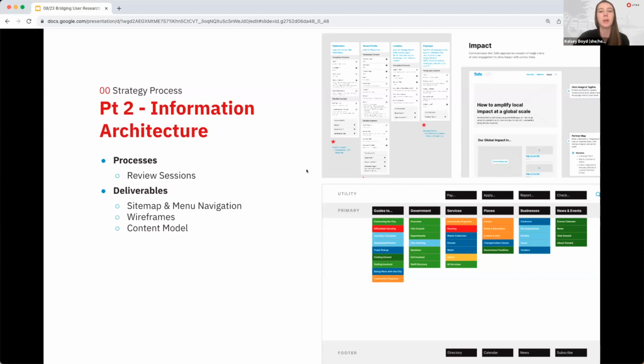And then what we call a content model, which really starts to document not only the content types in Drupal terms, but in all of the different CMSs that we work with, how we're really going to start to break down all of the user research, all of the findings, and create really clear component by component, paragraph by paragraph type, how we really start to structure that into the templates that you'll be using to author your site.